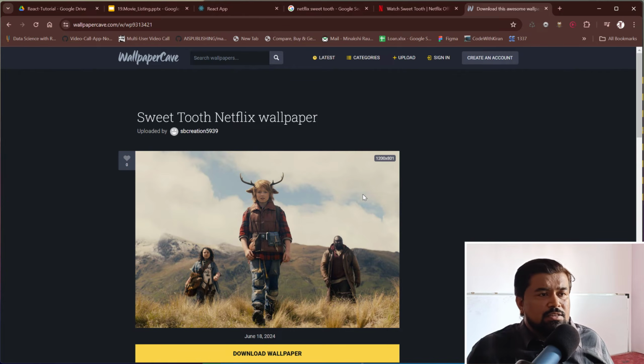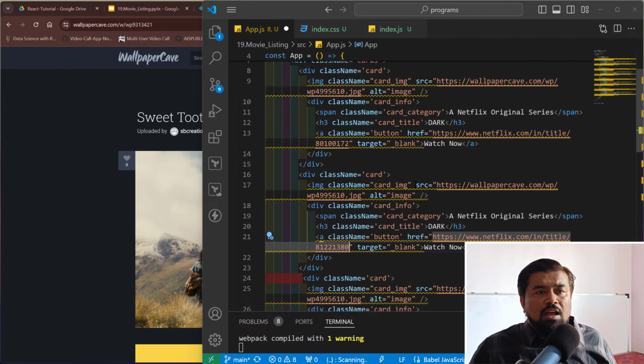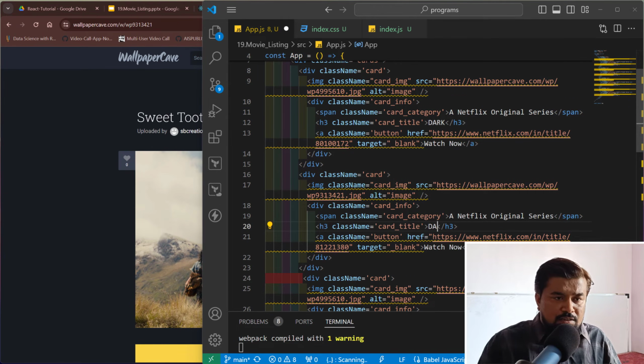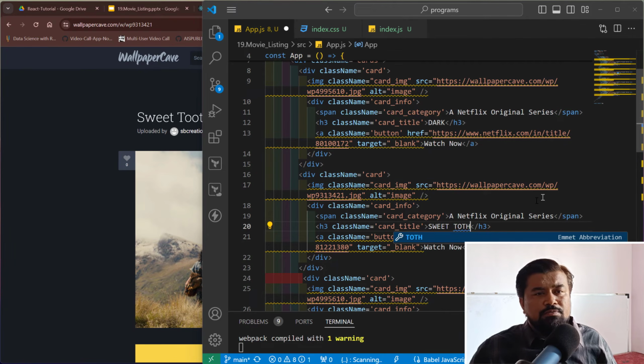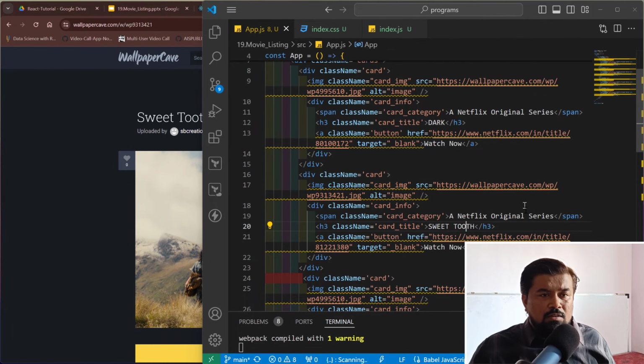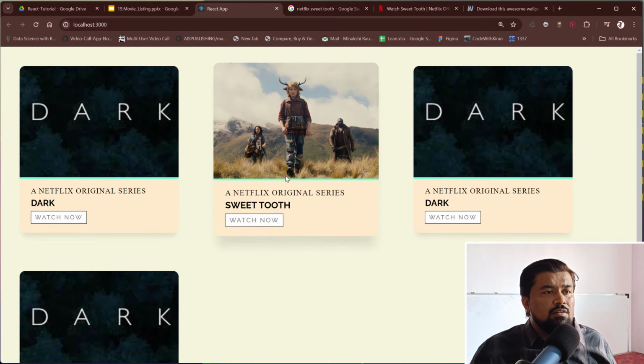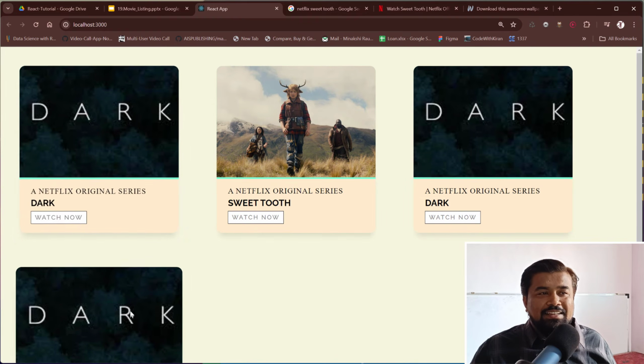Copy image address and remove this address. Set here, Sweet Tooth. Okay, fine.